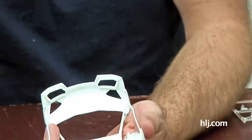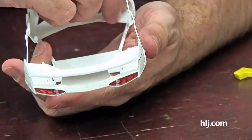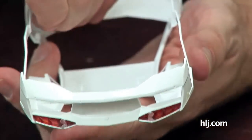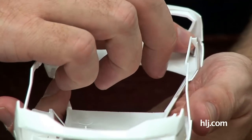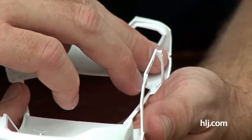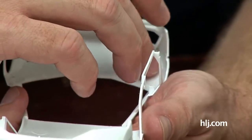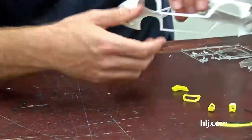Now, I can't actually put the headlights in to show you guys because they actually require glue. They go in here and they sit down in this little groove. Oh, where is it here? This one. But they actually have to be glued in place. There's no way I can get these to just sit. They have to be glued in place. I mean, the back lights will sit for now. As well as these things.